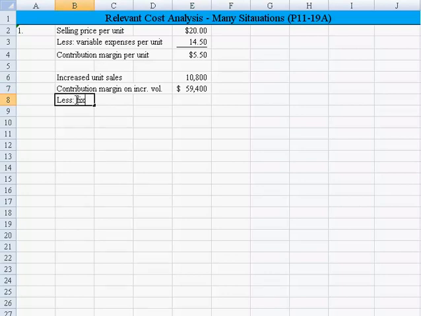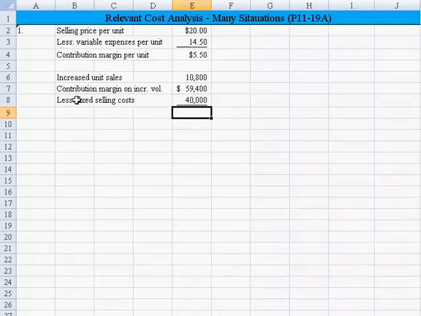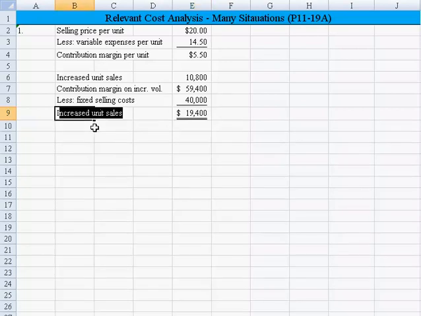Then we have to subtract out the fixed cost that they said we would have, and it's going to be fixed selling costs. And they said that that amount would be $40,000. So I'll subtract the $40,000 here, draw an underline, and let me just copy this. This was also a subtraction. E7 minus E8, and we'll turn that into, oh, that's fine, 19.4 looks perfect. And that gives us an answer. Now, since that's positive, this would be an incremental net operating income. Then the answer should be yes, the increase in fixed selling expense would be justified.